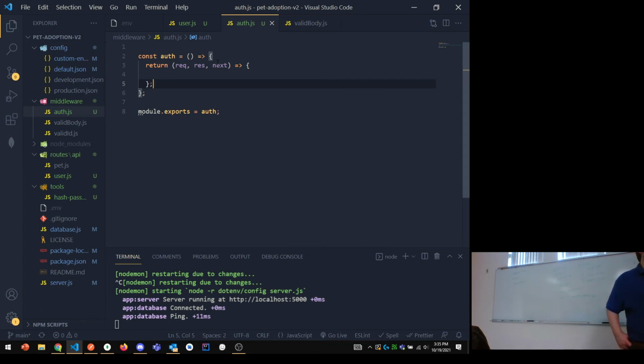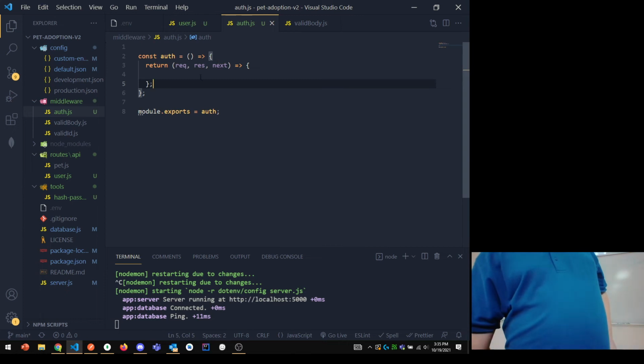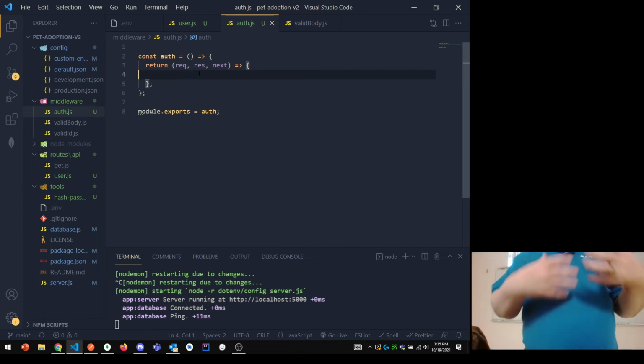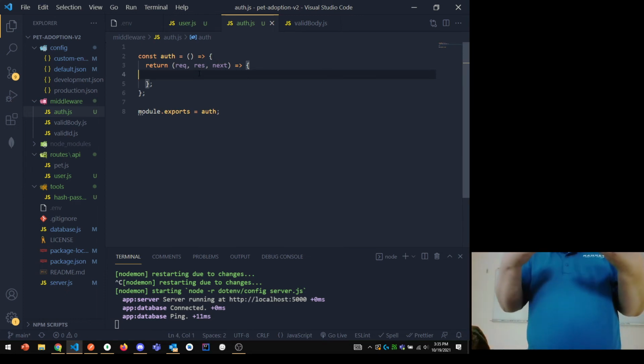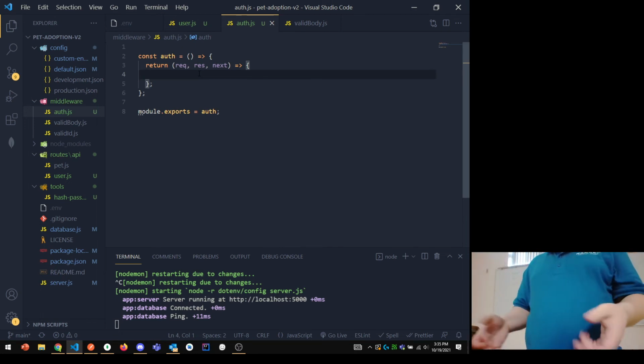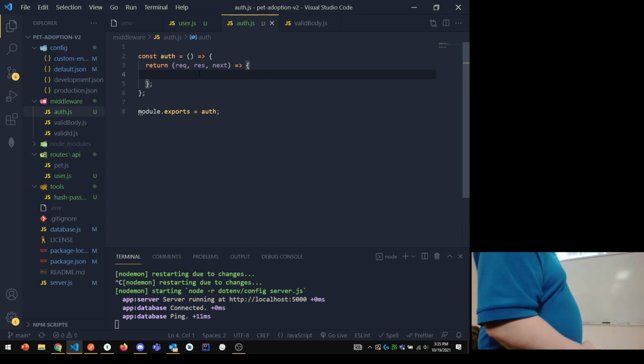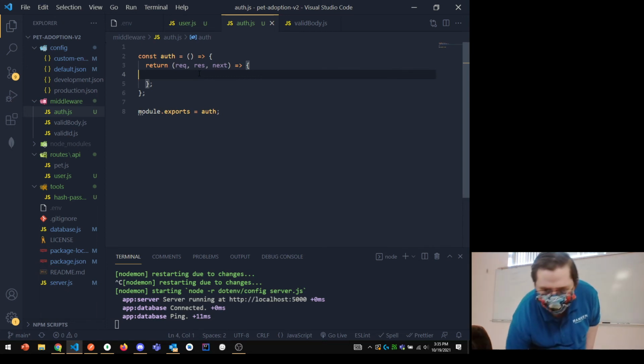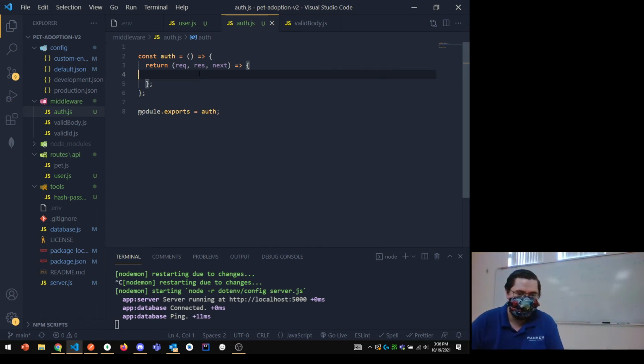So one of the stipulations I want to add is, let's only let people that are logged in update other users. Maybe you have to be logged in to update another user's data. So I need to check your authentication. I need to check that token and see if it's valid and not expired, okay? So in here, I'm going to need to read that.